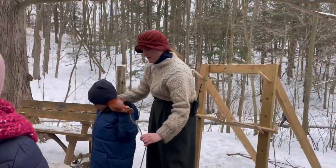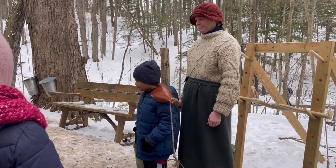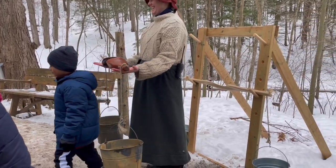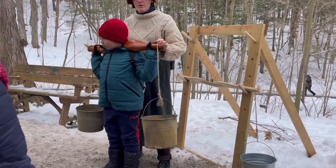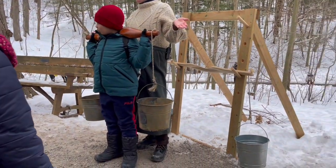You can hold it up here, and you can let it rest on your shoulders like you do your backpack. Oh, there you go. No hands. Awesome. Do you want to try? Okay. And if you guys haven't seen the presentation yet, she's going to start very shortly, so we'll start to gather in there. But if you've already seen it.